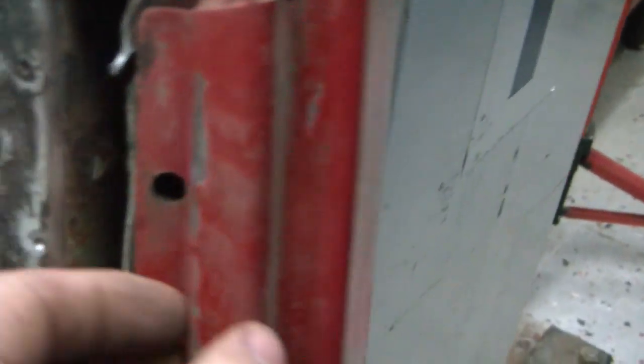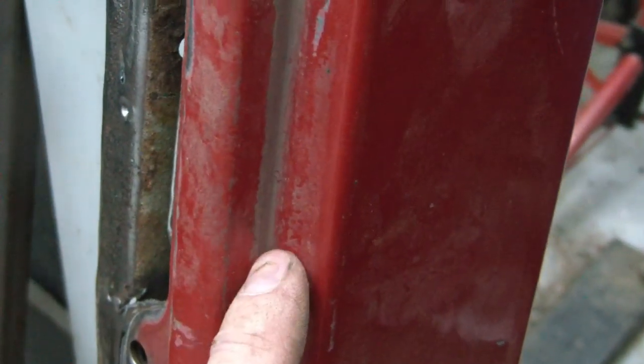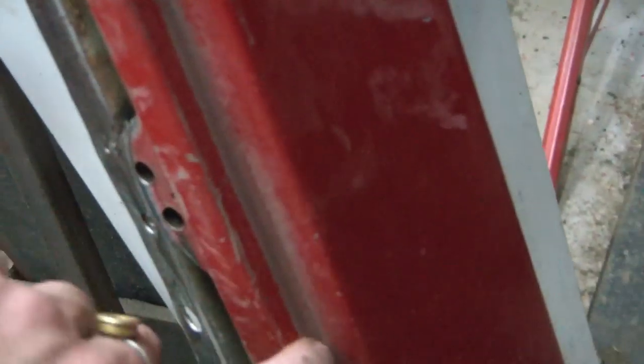And this is falling over on me. This is 3/4 by 1/2, so I'm going to have to cut this down a little bit and weld it on top of here. But the purpose of this is to have a place for my weather stripping to hit on the bottom of the tailgate and make a good seal.